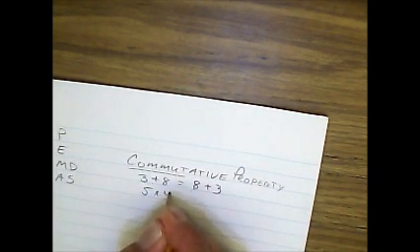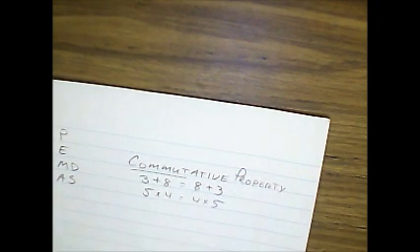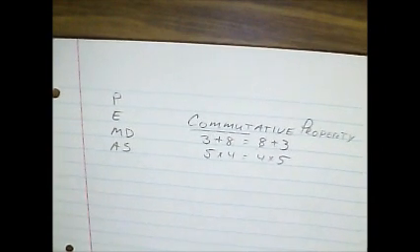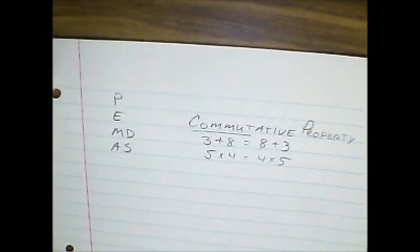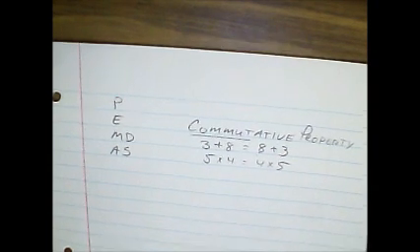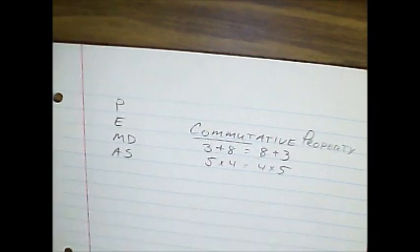With multiplication, it works the same way. If I have 5 times 4, that's the same thing as what, class? 4 times 5. If I move things around, it's the same thing. Why would you need to move things around? I'll show you that in a little bit. That comes down to being true to the order of operations, but also moving things around so we can start being effective math students. Effective math students do things quickly and they don't waste time on unnecessary stuff. They're efficient with their time. That's called the commutative property. That's when we switch things around.